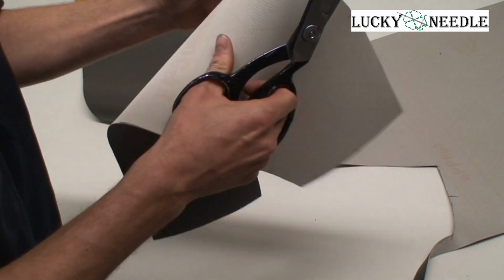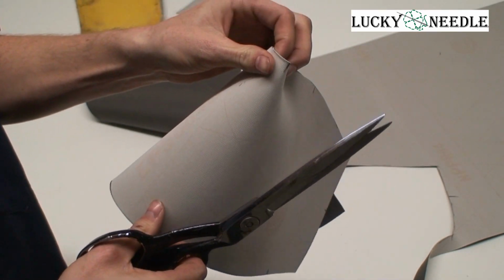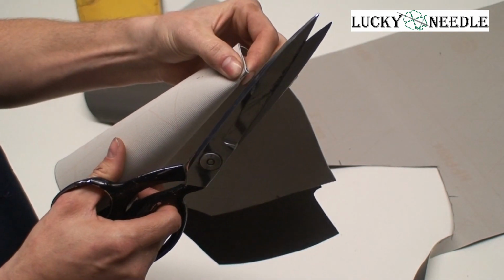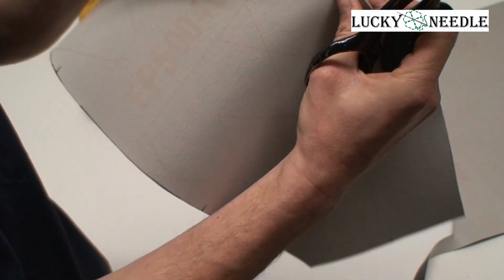And then once you're done cutting this out, what you want to do is make a little notch where all your alignments are. So all you have to do is just fold it right on your alignment mark right there, and then just give it a little cut. And what it does is put that V there.